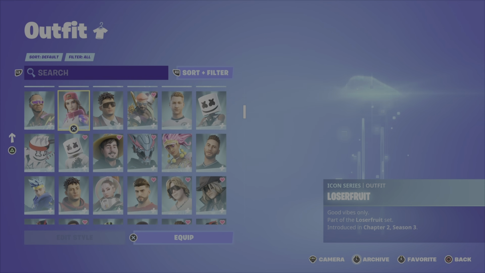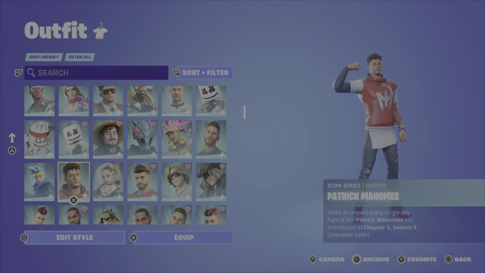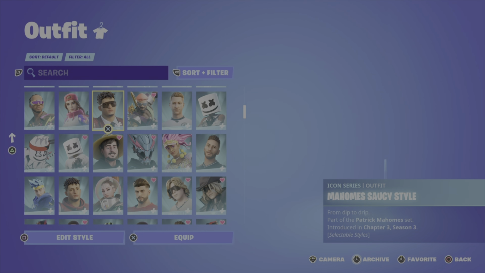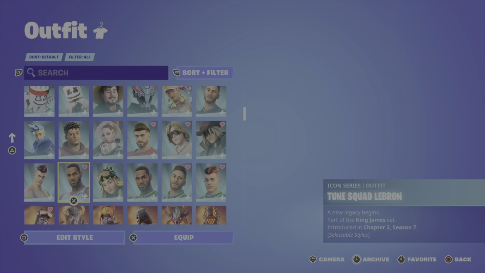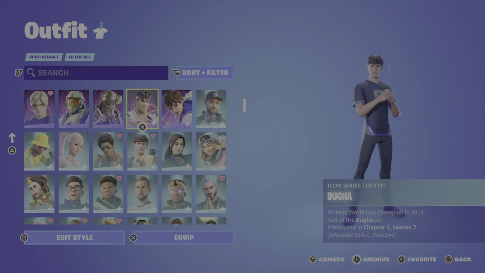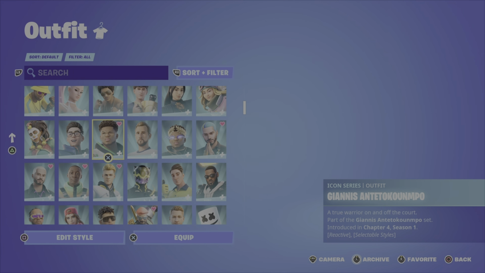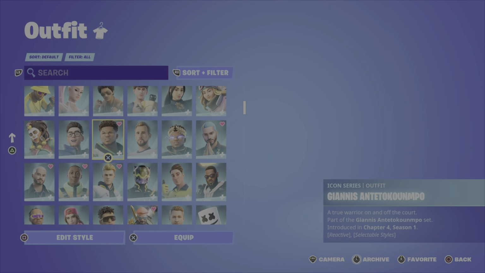Same with Patrick Mahomes, his two skins. Mahomes saucy style, Patrick Mahomes. This is a very good example. He's in a suit. You could have just crammed that into a skin. Just one skin. And we don't talk about those disgusting things. There's a couple examples that I understand, but in other examples I can't. Like Giannis, he did not need two separate skins.